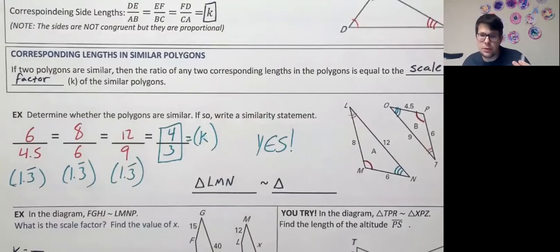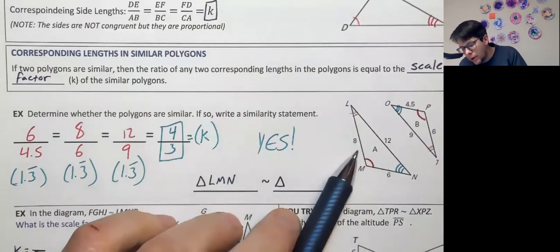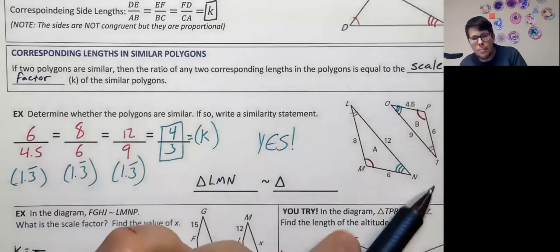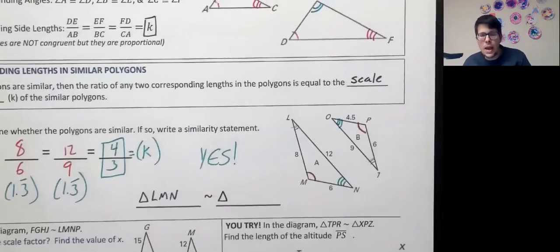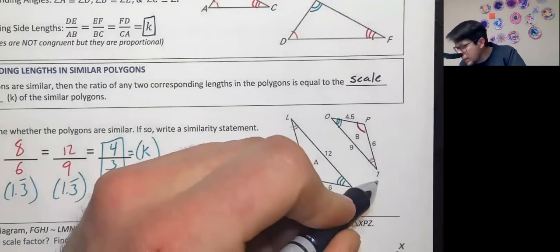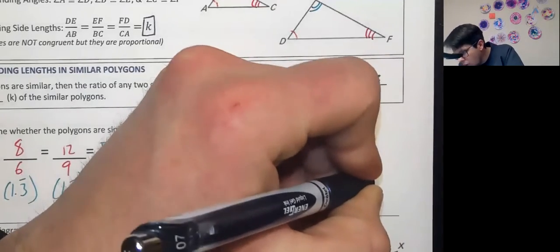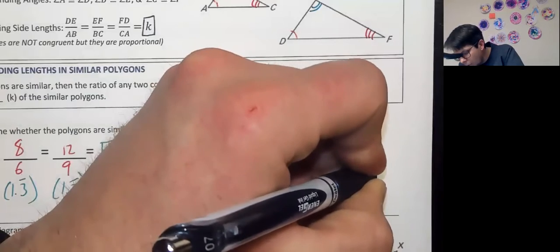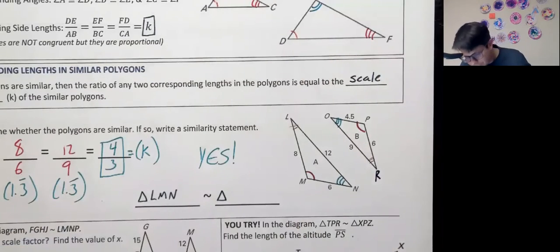Because they're similar, let's see if we can write a similarity statement. My first triangle right here, I'm going to call this triangle LMN. I'm just following alphabetical order. And my second triangle, it would be great if we could follow alphabetical order as well. So let's take a look and just make sure we flow once again, following the same angles and side lengths. This one is a little bit less clear, so let me see if I can clarify it for you. That is going to be side R right there, hard to read. Let's see if we can put our pieces in the right spot.